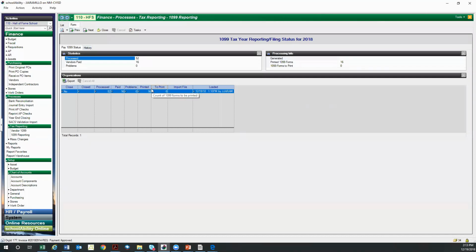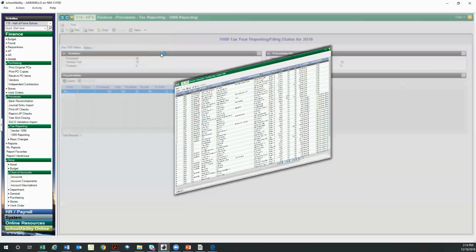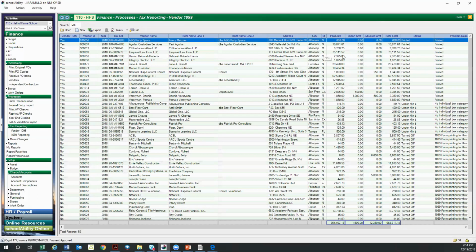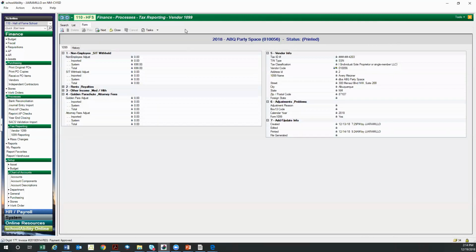But what if it's discovered that we had a problem, that I need to make a correction to a 1099 statement? From this task, I can unprint all of them, or I can come back to the vendor 1099 and I can open up this one that has been printed and click unprint.